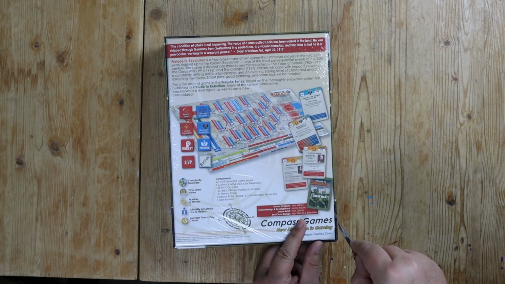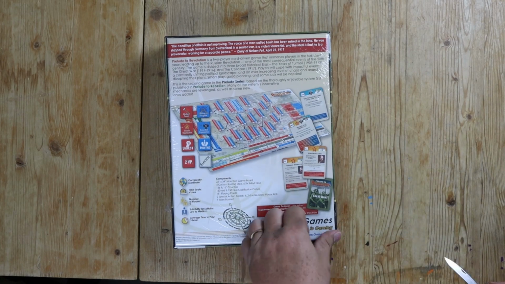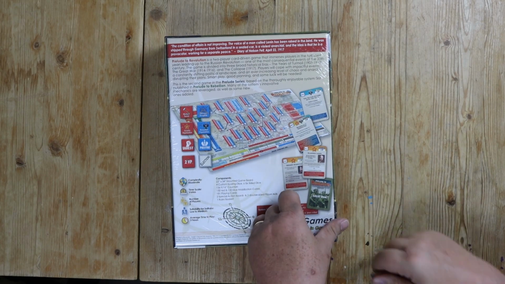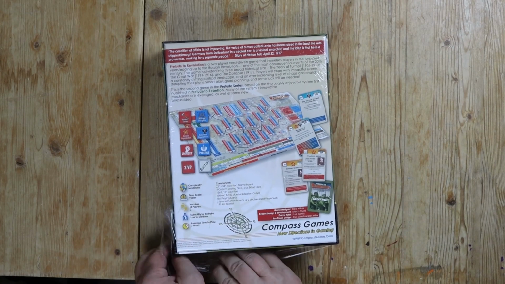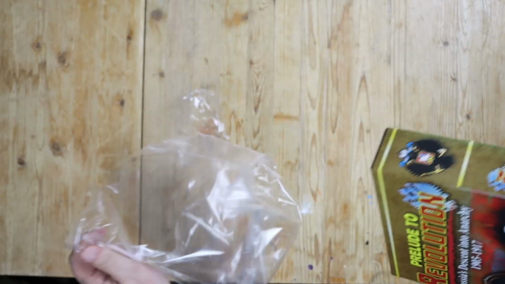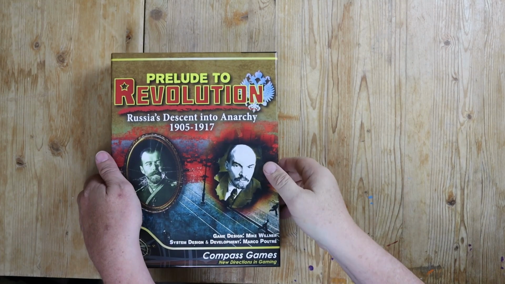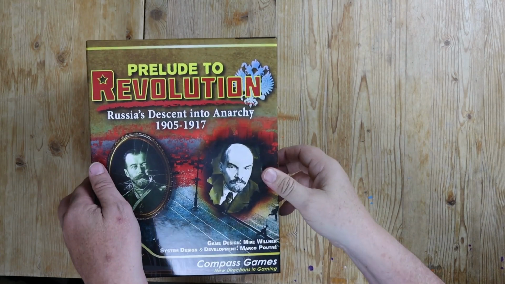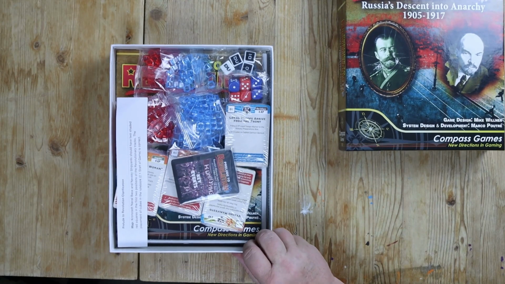Let's see what's in the box. It's a heavy box, so it's going to have some kind of special components in here. Well, a lot of cards, that's for sure.